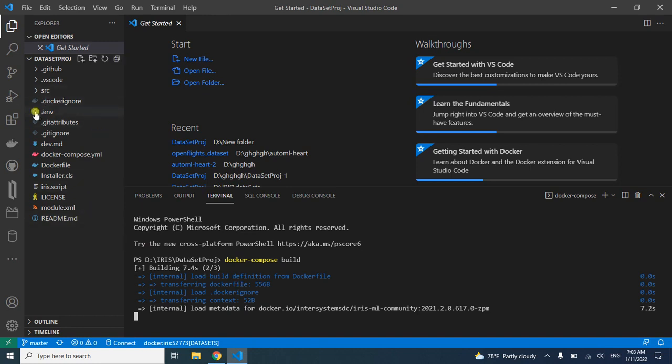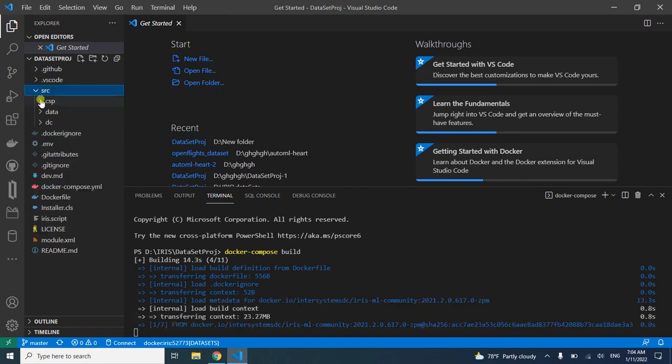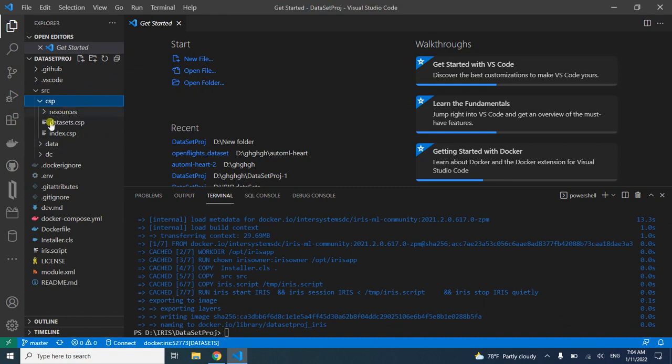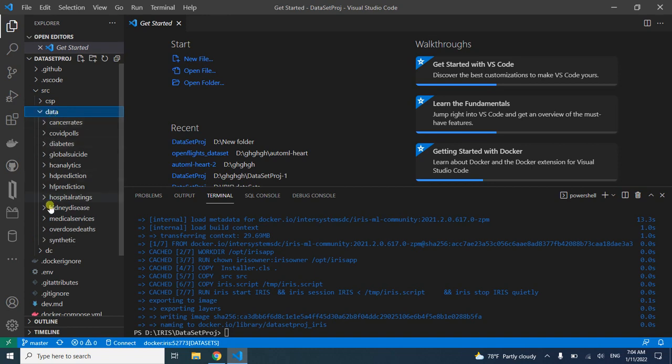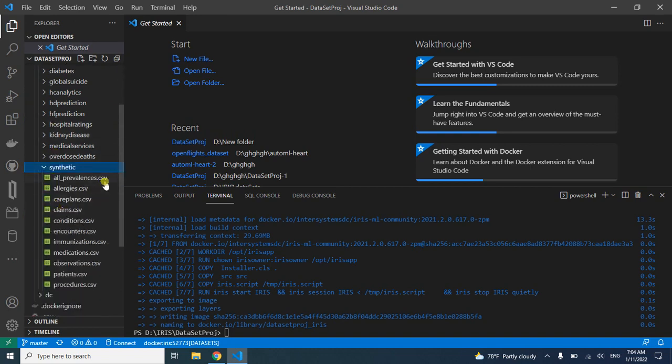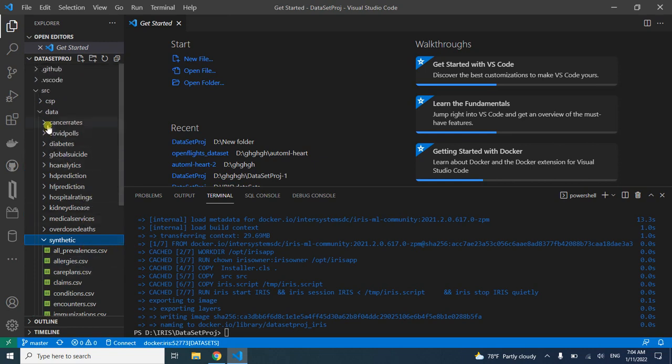Meanwhile, let's go through the file structure. We have mainly this source folder. Here we have our web application, this is our index page, and this is the dataset page, and these are the resources used in this application. This is a data folder which contains all the 12 datasets, and here we have all the CSV files which we will load to our system.